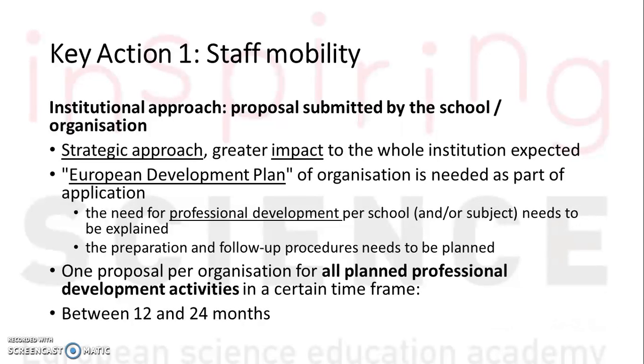That means you as a school, you as an organization, are preparing one proposal for all planned professional development activities in a period between 12 and 24 months. The project cannot be less than 12 months, and it cannot be more than 24 months. Any duration between 12 and 24 months is eligible.